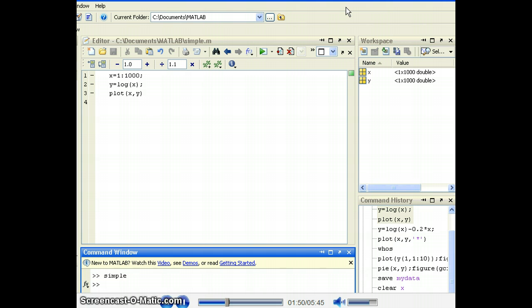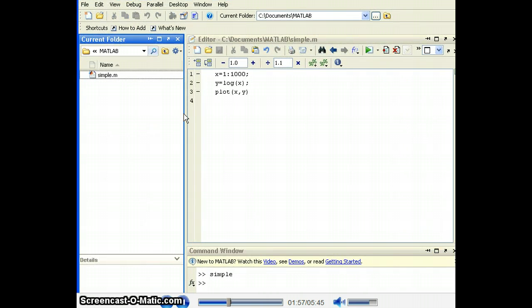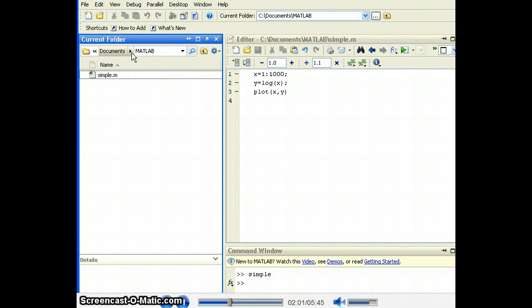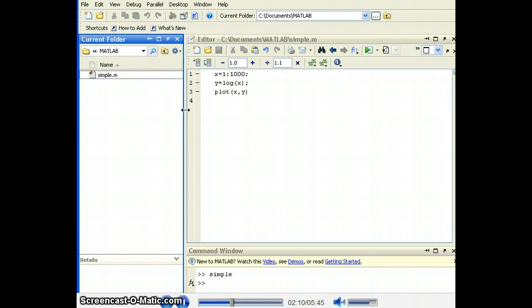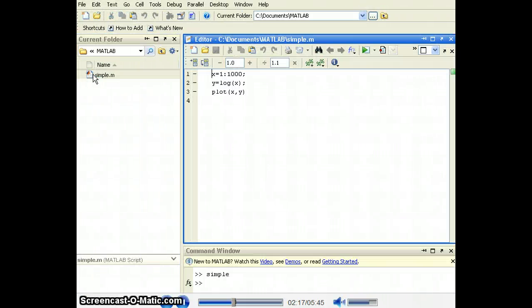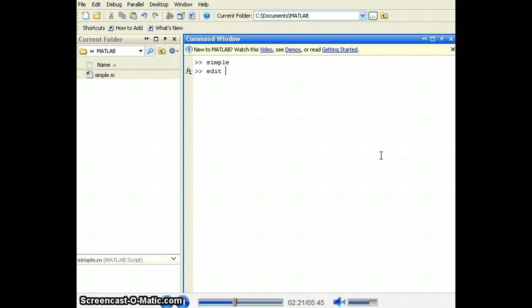The current folder is an important reference point for MATLAB file operations and is displayed here and in the current folder browser. The current folder browser displays the contents of the current folder and lets you change it by navigating the file system. You can open MATLAB files by double-clicking them here or using the Edit command.